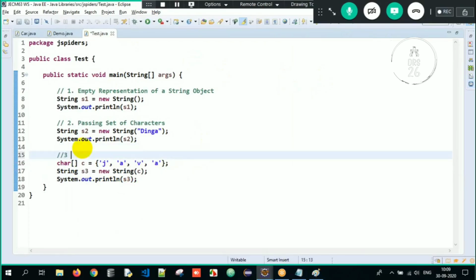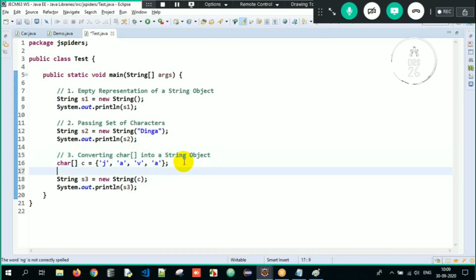So the third constructor we are concerned with here is converting a char array into a string object. Got the clarity here? So these are the few constructors which we are supposed to know.